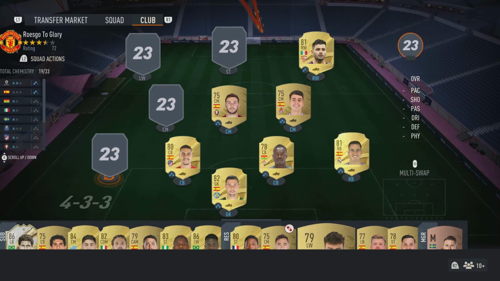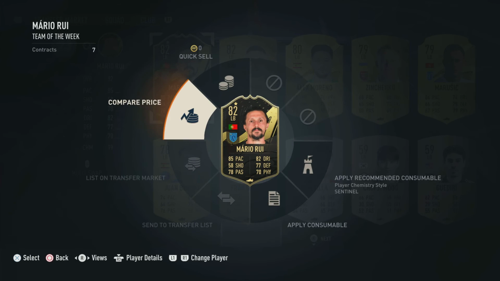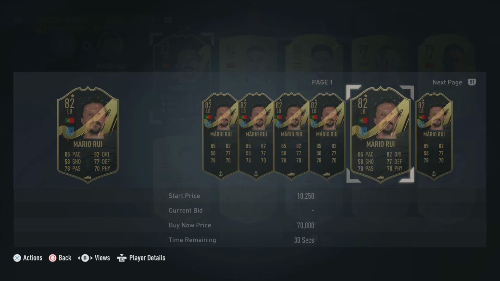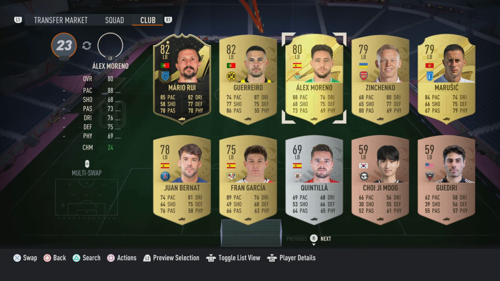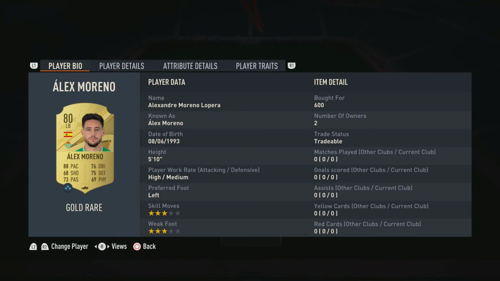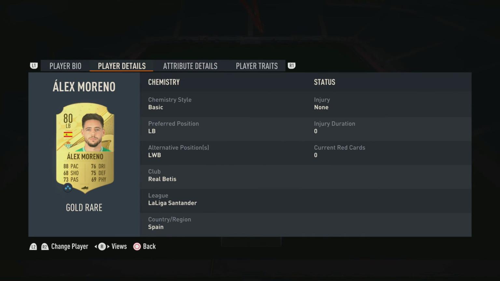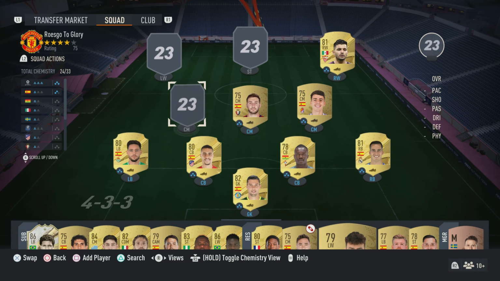Now to my left back. I was actually thinking about getting someone else, but... Actually, are you triple? No, you are on triple. And he goes for nothing. Alright, interesting. I'm gonna get Alex Moreno, the fullback from Betis. He cost me 600 coins. And this card, I really like it because I can actually take some shots with him. He can defend, he has decent physical, good stamina. I really like this card. He's a good starter card.